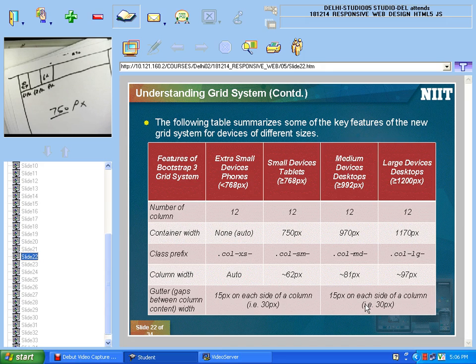Okay, 744. Over here you can see 744, and he said I have 750 pixels. Okay, just to let you understand.